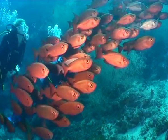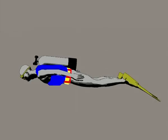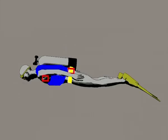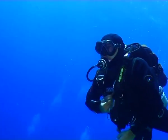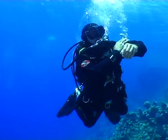You can make various adjustments. Change the position of the cylinder in respect to the buoyancy compensator. Position the weight belt higher or lower. Move some weights to the BC pockets. Move some weights from the belt to the shoulder strap of the BC. Wear ankle weights. Take particular care making these adjustments when you use a dry suit, because the air trapped inside the suit shifts around the body, and therefore the hydrostatic lift it creates also moves around.